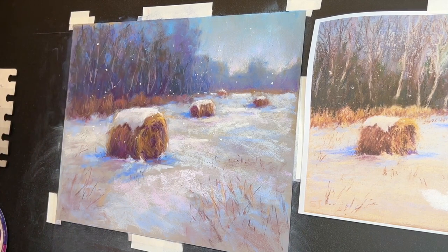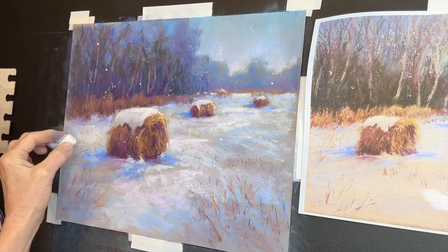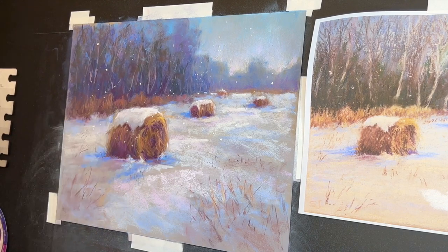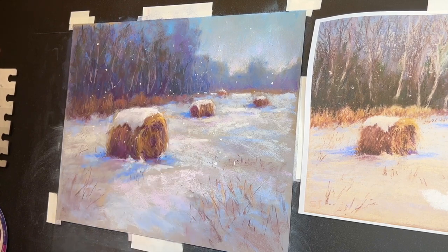With snowflakes, it's very similar to other elements in a painting. You want to make sure there is a variety of sizes and you don't want things to be too patterned. Remember, there's going to be snowflakes that are close in front of certain items and then some that are very far away. So I didn't want to add too much. I wanted to make it like it had just started snowing again.